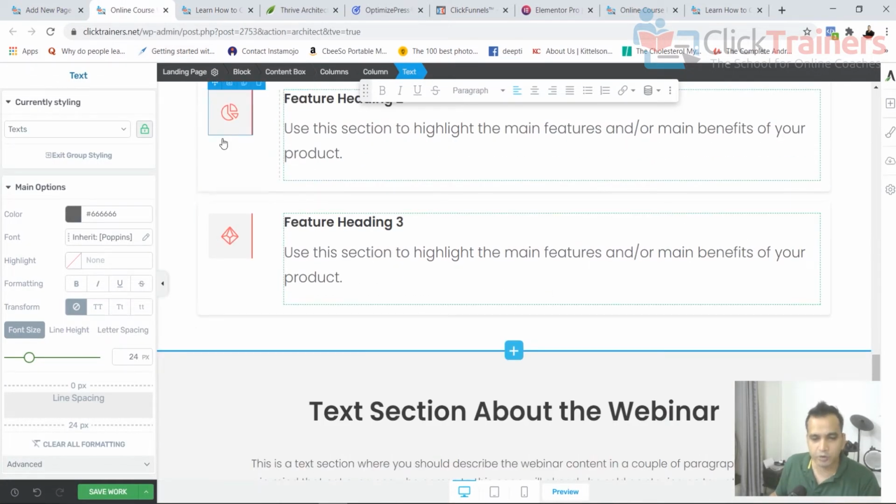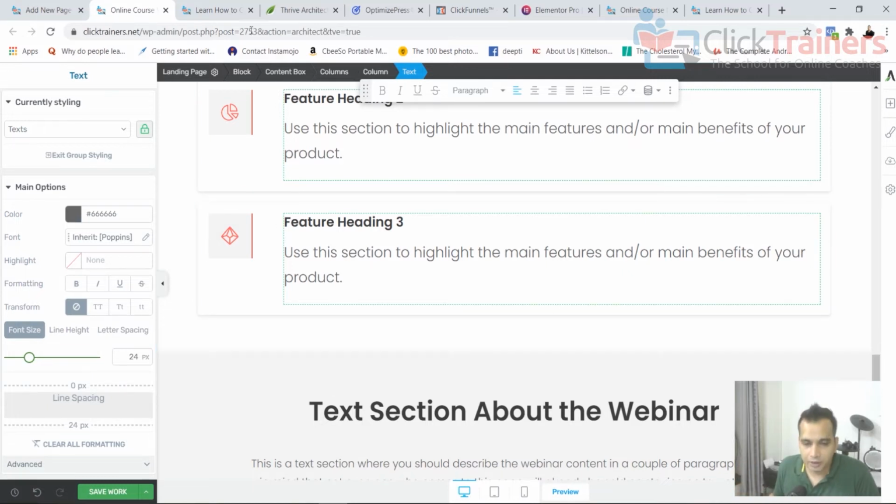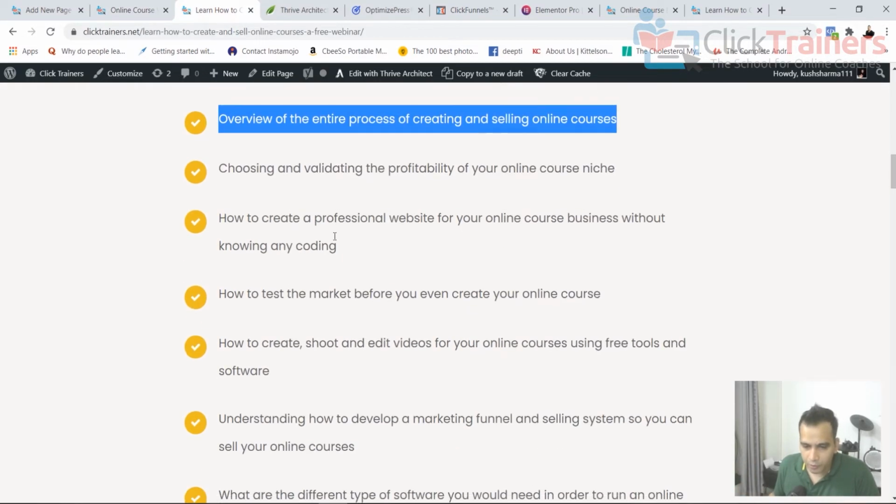That's the best part, and it looks good at the same time because they're already giving you ready-made things which were made by proper designers before. So you don't have to worry too much about how things are going to look, and you don't have to do these things too manually, because a lot of us are not good at this, right? So let's continue now. We've got our bullet points done.